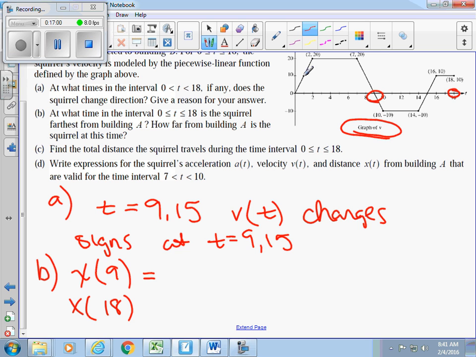Position at 9, wouldn't that be this accumulated area here? Because to go from velocity to distance, you would do area. So I'm going to do the area of that trapezoid, which is 1/2. Let's see, the bottom is 9 units, the top is 5 units, and then it's 20 units tall. 20 times 5 plus 9. Let me stall on that. Does anyone not know what I'm doing there? We all okay?